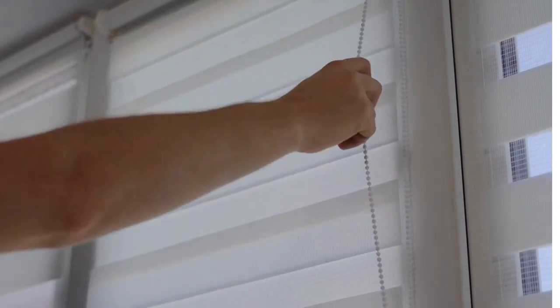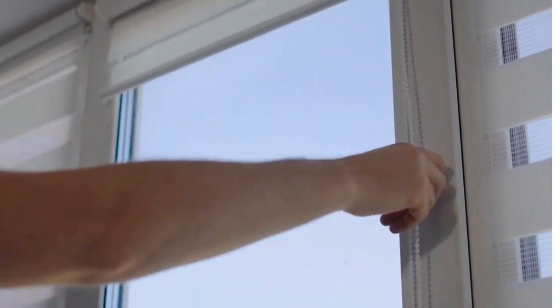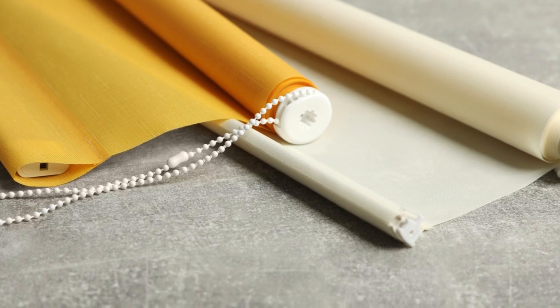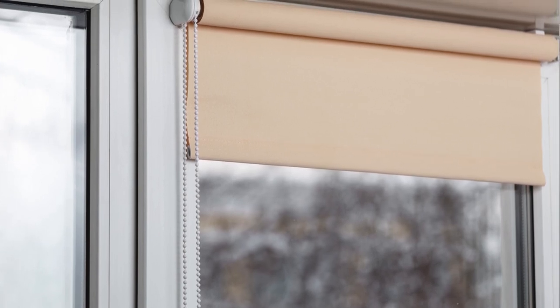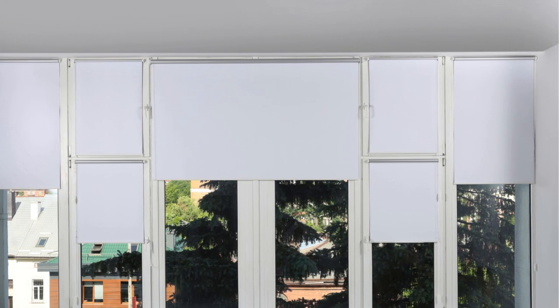These timeless designs effortlessly blend with any decor scheme, making them a versatile and enduring choice for modern interiors. On the opposite end of the spectrum, maximalist designs are also gaining traction, embracing bold textures, intricate details, and lavish embellishments. Luxurious fabrics like velvet and silk add opulence and drama to window treatments, while metallic accents and ornate hardware create a sense of grandeur and sophistication. Fringe and tassels are making a comeback, adding a touch of whimsy and vintage charm to blinds and shades. These decadent designs evoke a sense of glamour and indulgence, inviting homeowners to create spaces that exude luxury and extravagance.